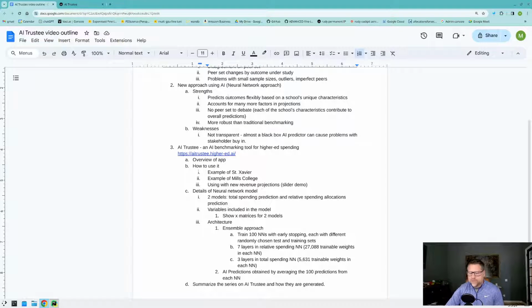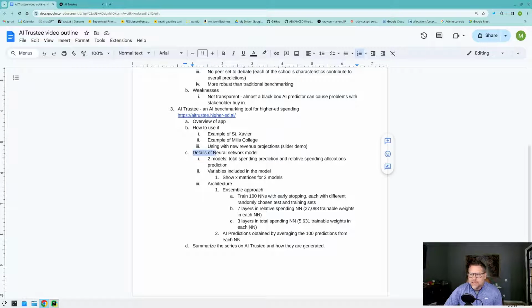It's really powerful. I use it in concert with traditional benchmarking in all of my work right now, and it almost always shows the same thing as traditional benchmarking, but it's nice to have two, right? Two models showing the same result, be it instructional spending is too low, or you're spending too much overall, or something like that. It's nice to have alignment, but I generally like the neural network model approach better because it's far more robust to nuances in the structure of a college.